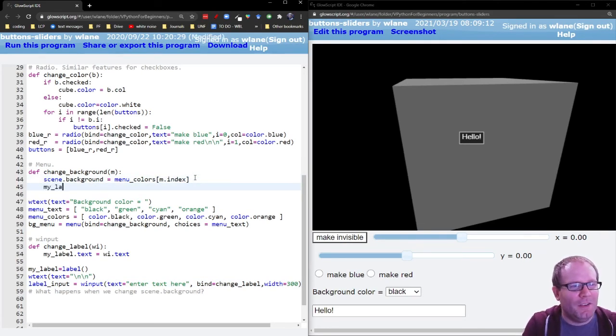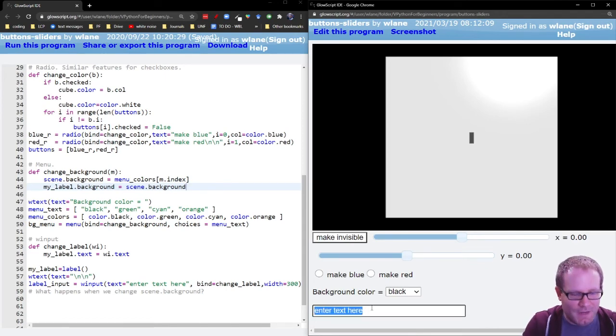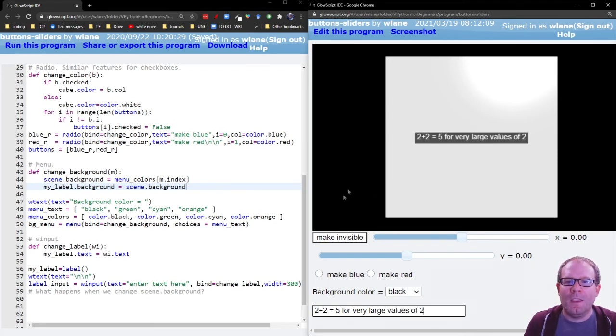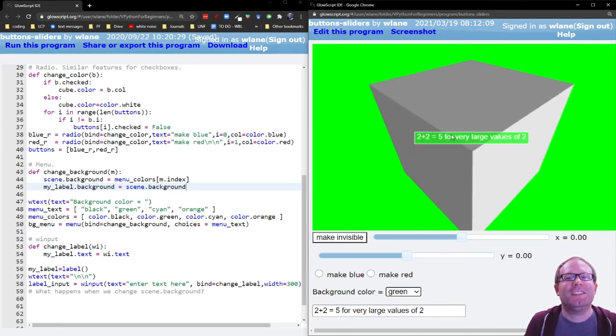That would be my underscore label dot background needs to equal scene dot background, just to keep those in sync. So now if I add that piece in, let's enter some text here: 2 plus 2 equals 5 for very large values of 2. Now when I change my background color, it will update the text box as well. Anytime you have one of these changes, you just have to think about what other changes need to propagate to the other items that you have.